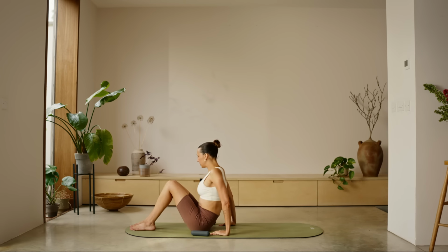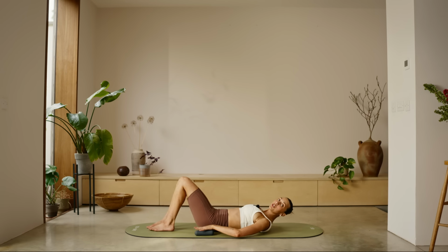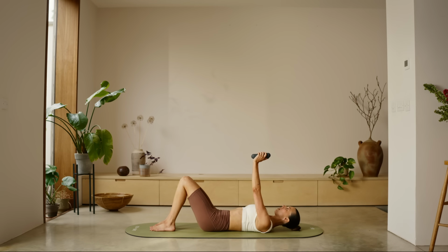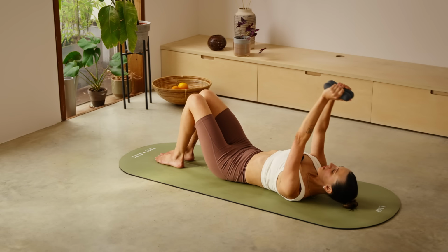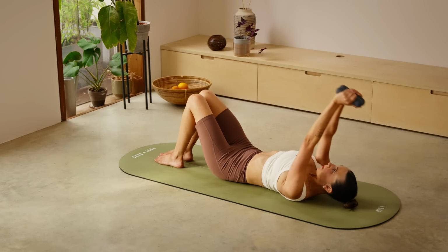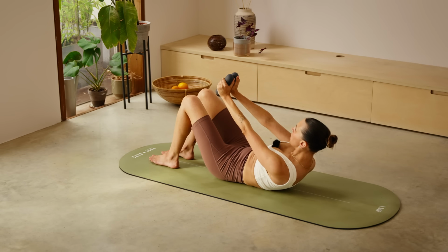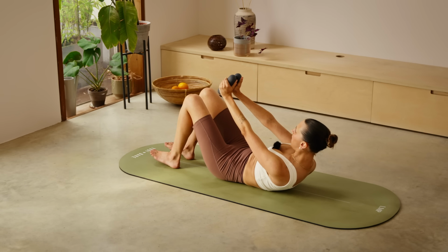So coming down, we're going to start with some curl ups or chest lifts. Now, if you would like to, you can always put the hands behind your head for a little bit of preparation, or you're going to reach the weights above your chest, and I'm going to have them together here. So hold it on, and I'm going to take a little backwards reach with the arms overhead. I'm going to come up with the weights, the head, neck and chest into that curl up. So sort of directing the weights just above the knees.